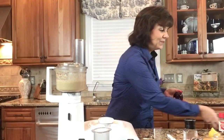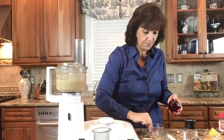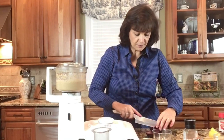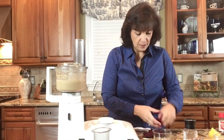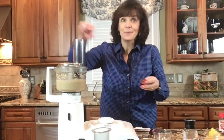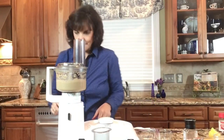All right, so let me go ahead and put that over here. I'm just gonna, let's see, I'll use this bowl right here. Well, actually, I don't even really need a bowl. I can just throw it right in my blender. I'm just gonna use one beet. I'm just gonna make it small enough to put down the chute of the food processor. And I'm gonna add that in. And this is why we would call it beet hummus. All right, let's mix that up.